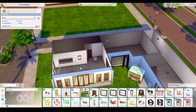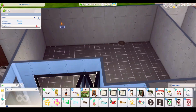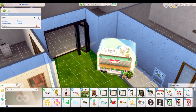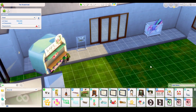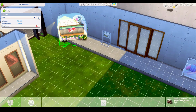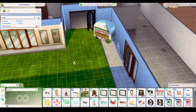It might not be a drive-through. I was pausing because I was trying to decide, and I'm just like, yeah, it's probably not going to be a drive-through. Right, so here when you walk in, firstly, we do want some seating out here. But now that we have this giant thing, do we switch these two around? This doesn't have to be functional, in my opinion. It can just be non-functional like that.